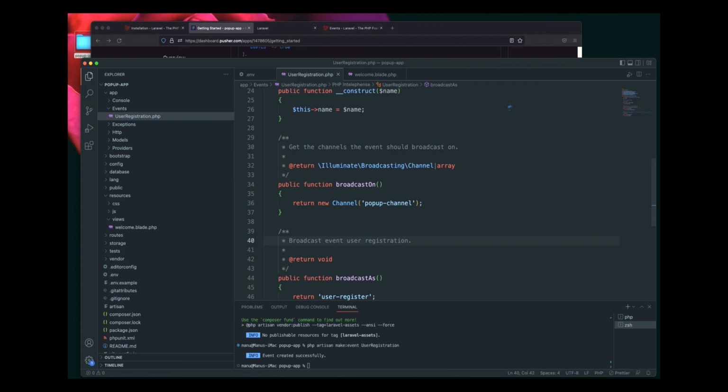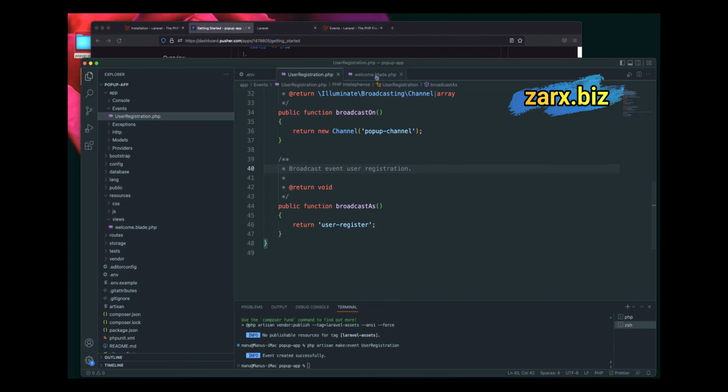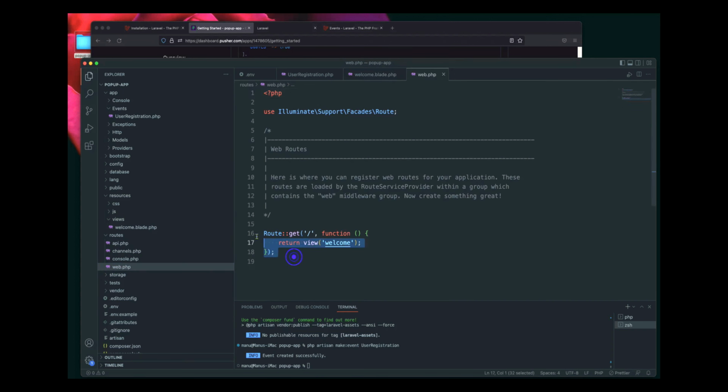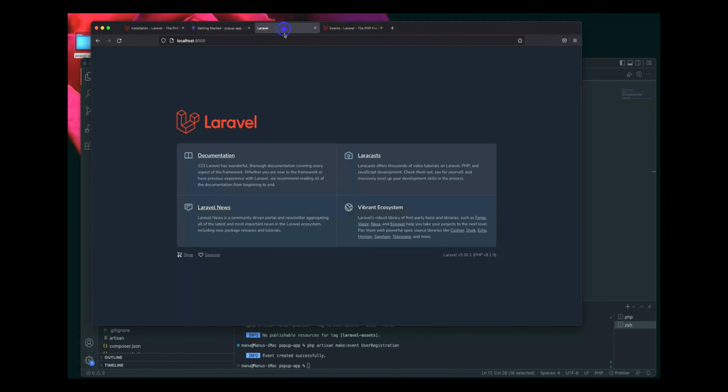All right, so far so good. Now, the thing is, we have an event. We are also checking here as well. Now, how will this all make the communication? That's the part where we're going to work. So I go to routes, and there is web.php. Here we are defining a route where we are saying load the welcome page, and that is what Laravel is doing, loading this welcome page.